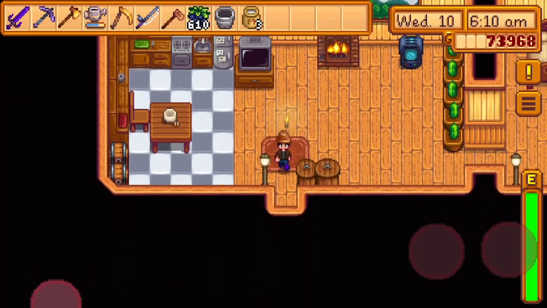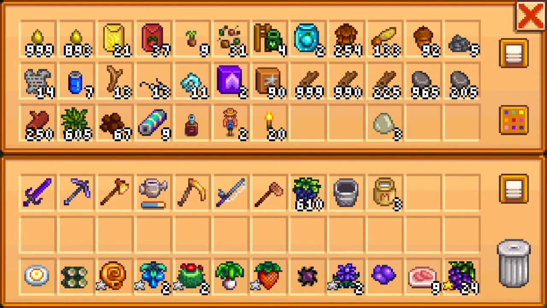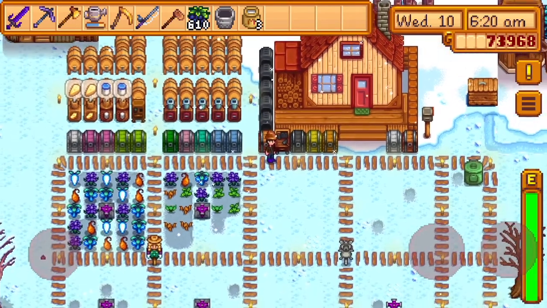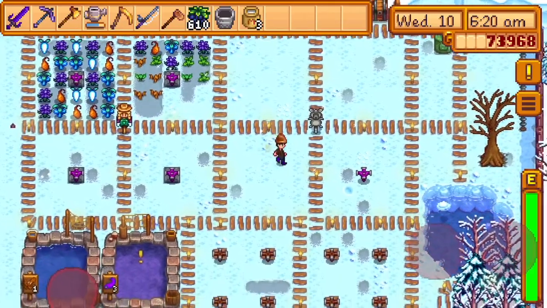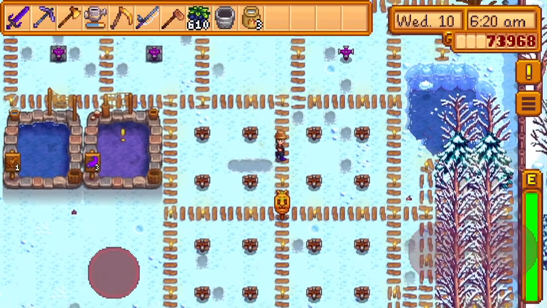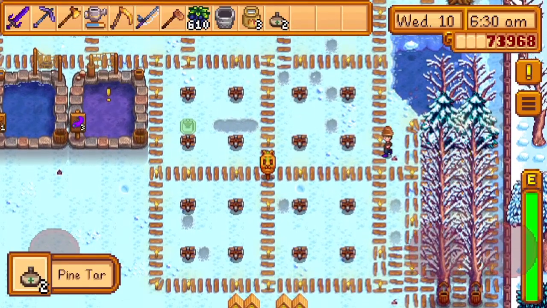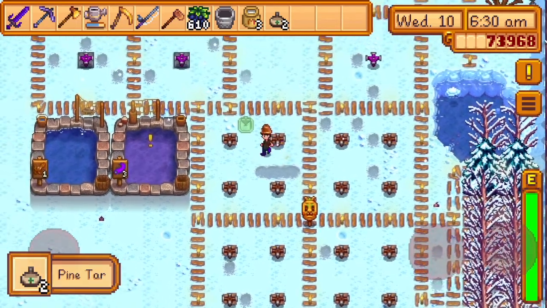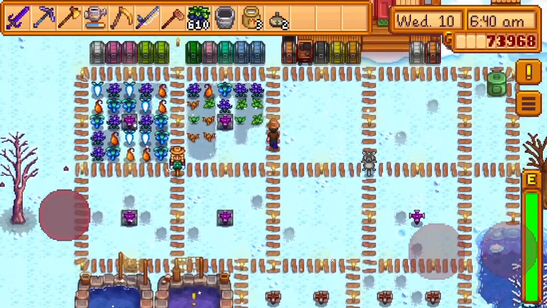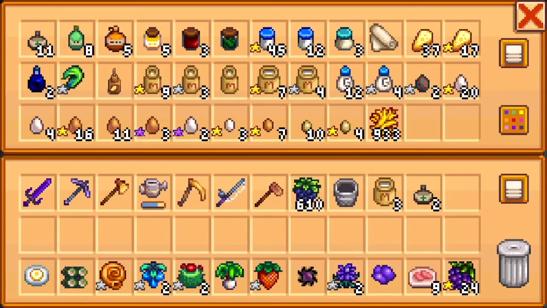Alright, today's Sebastian's birthday, so remember to bring him a gift later. And it seems like our vegetables are ready for harvest, and our fish pond has a quest for us. Alright, there's a lot planned for us, so let's do our daily work and get out of here.